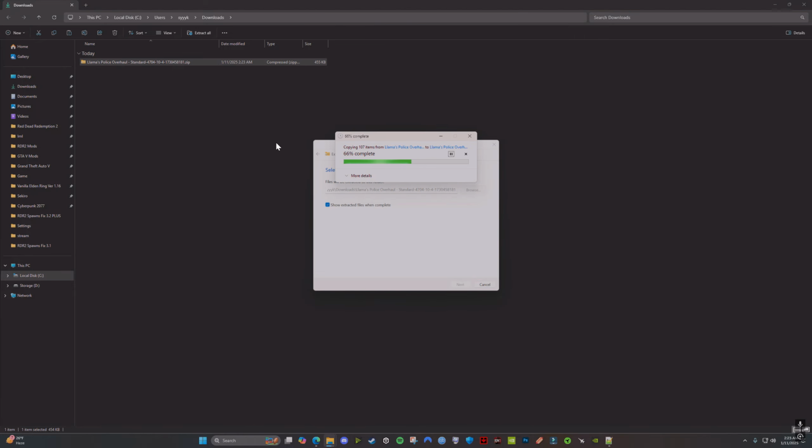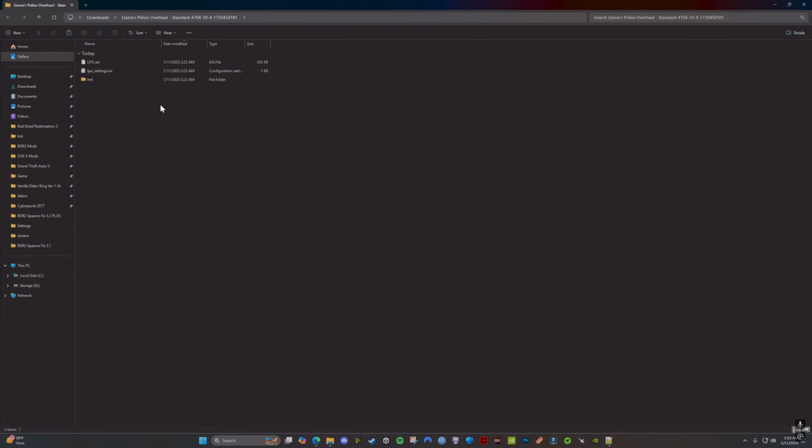Keep in mind this is the LML portion of the tutorial, but there's going to be some stuff that has ASI mods. I'll show you how to install the script hook that you'll need for that later. So we're going to take this, we're going to copy it into the Red Dead Redemption folder. And that put the llama portion inside the LML folder for you. The LML portion, not the llama portion, my bad.